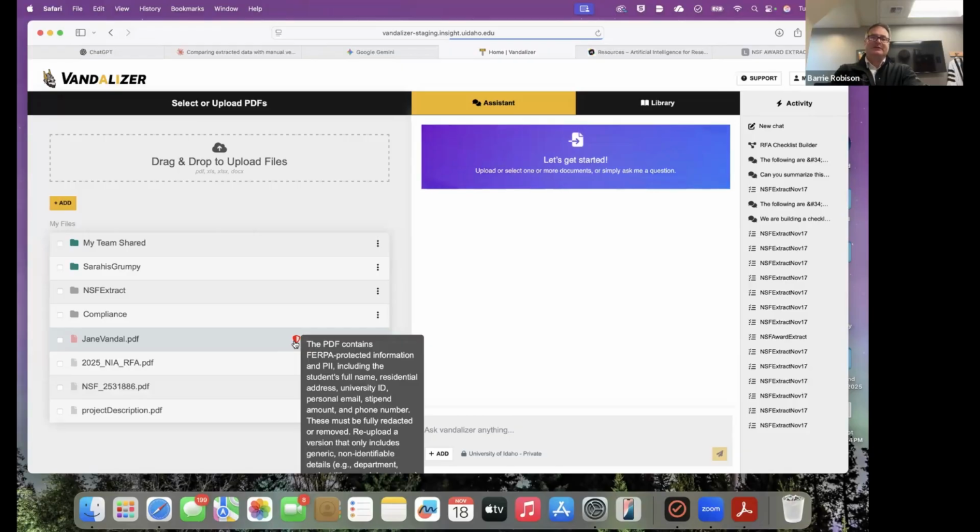Because we by default now point at an internal model, this feature is nice, but you have to choose to use an external model. And if you tried to choose that with this document, it wouldn't let you use it. Here's the thing. We haven't actually really aggressively tested and validated this feature in terms of what it can detect and what it can't, and how often is it right and how consistent is it. And so that's a thing we still have to work on.